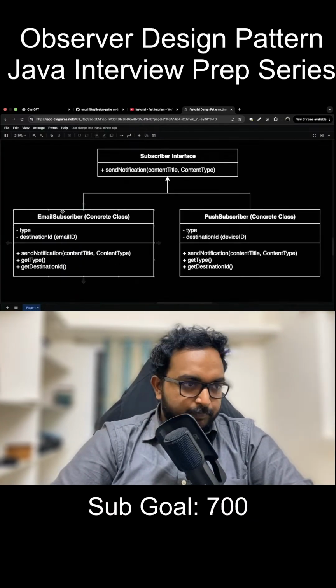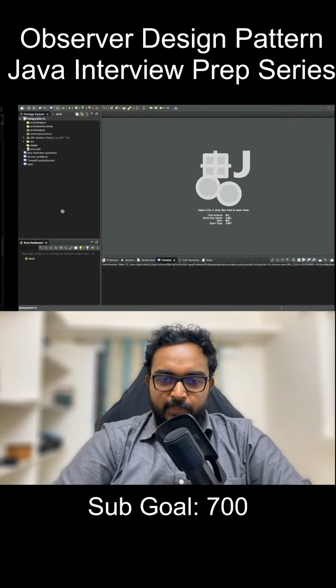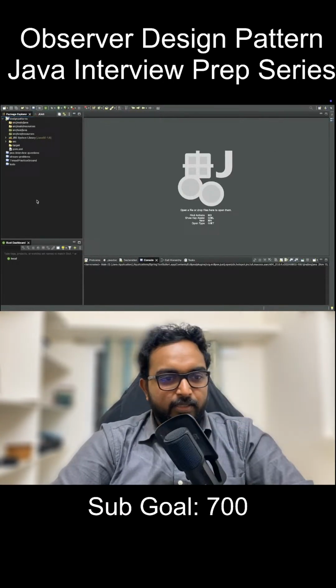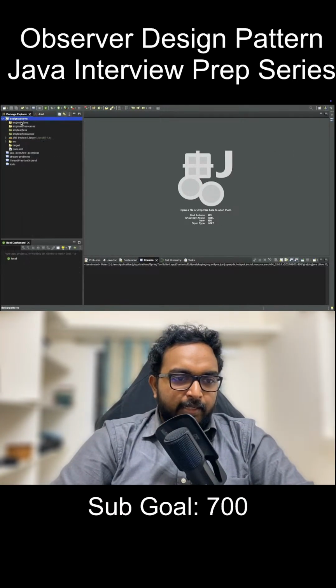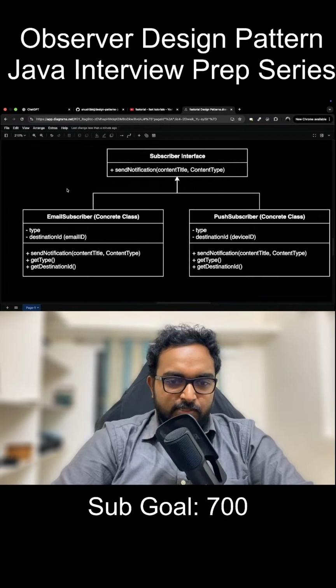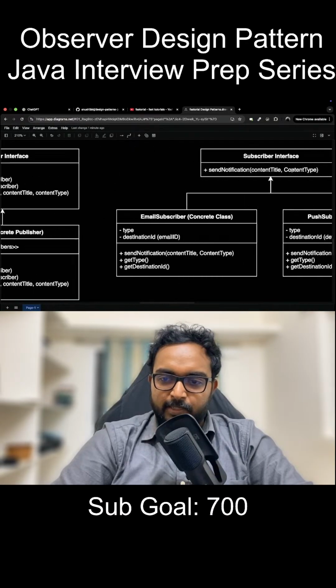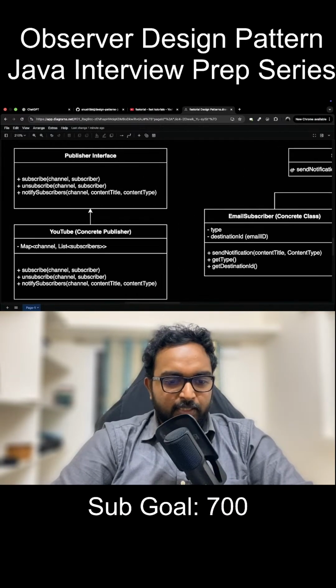Fine, so let's start. Let me go to STS, my favorite IDE, and let's start with the interfaces. We'll create the publisher and subscriber interfaces first, and then we will create the concrete classes.